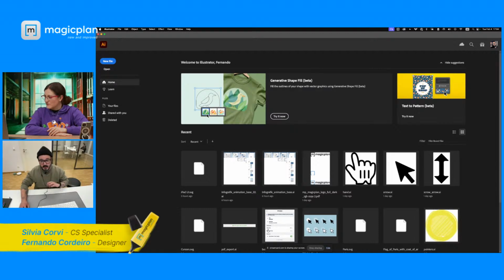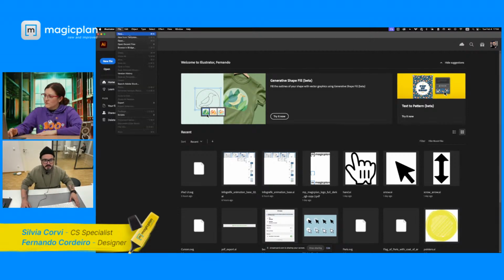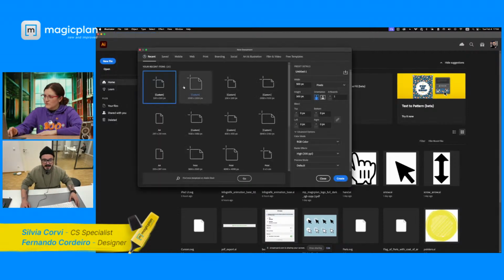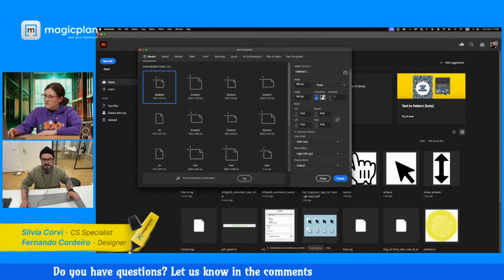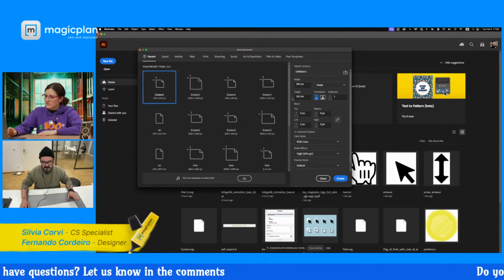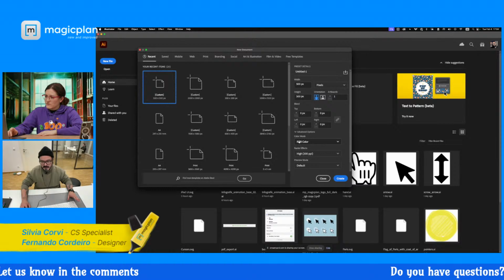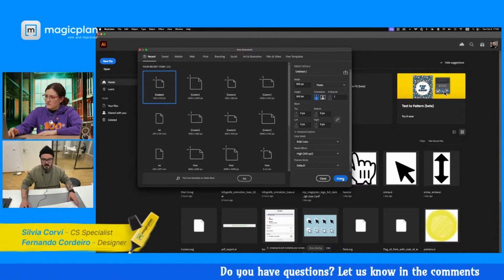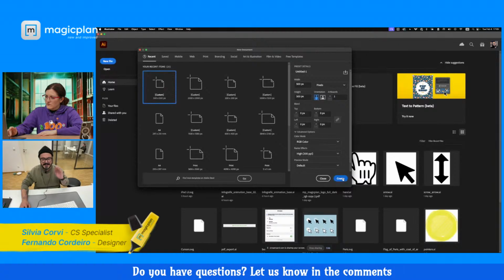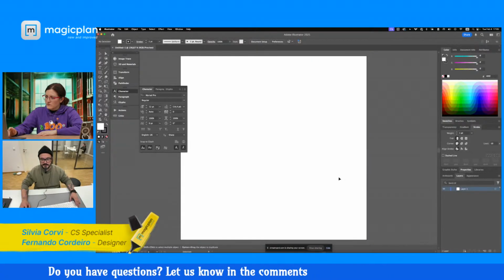I just opened Illustrator, which is an Adobe software. It's a paid software. But I'm just going to create a basic file here, 500 pixels by 500 pixels, RGB color, so we can use it as an example.